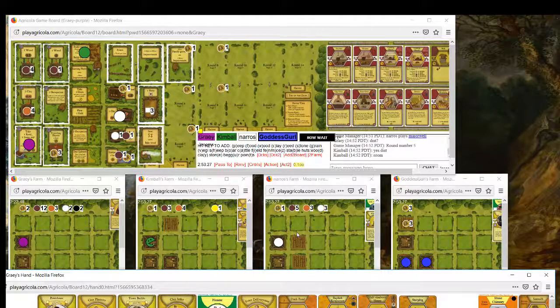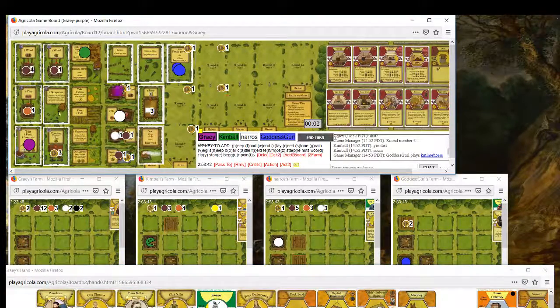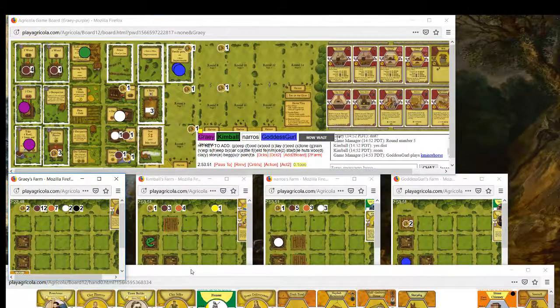Naros taking 2 wood, 2 clay makes sense, sets him up for a room build. Goddess Girl will build here. I'm just going to take 4 clay to start triggering storehouse clerk. If Naros wants to jump me, that turns on my tower builder, so that's completely fine. It also means we're more likely to get reed stone food next round, or to reed 2 wood, both of which are good for us.